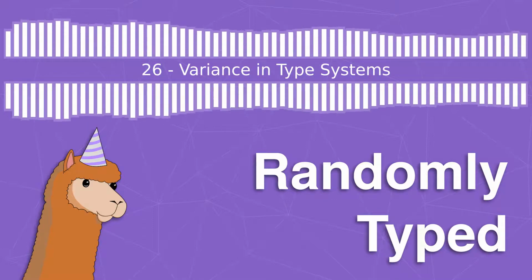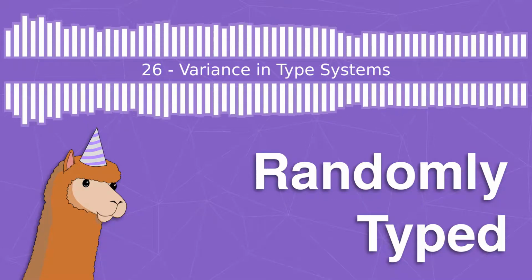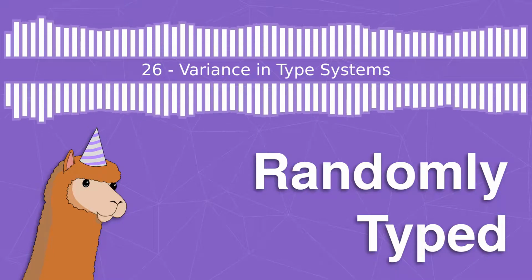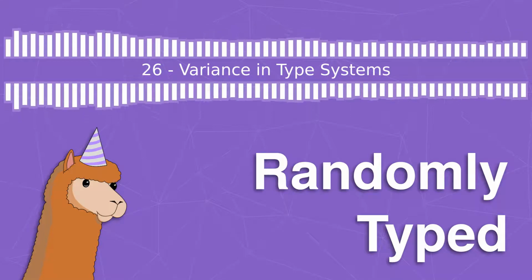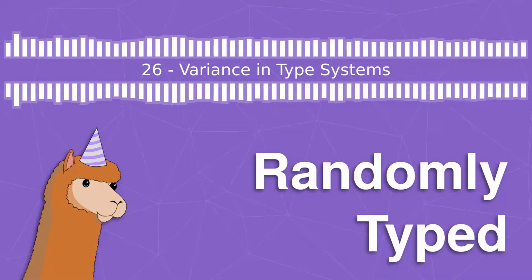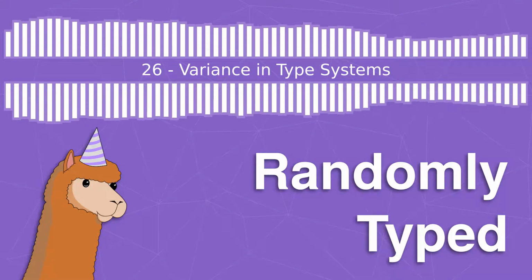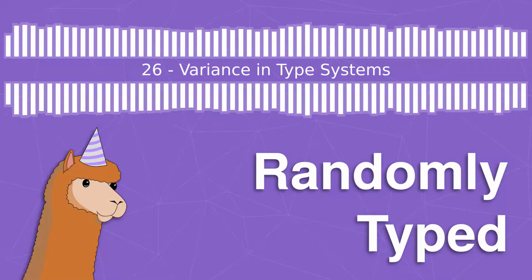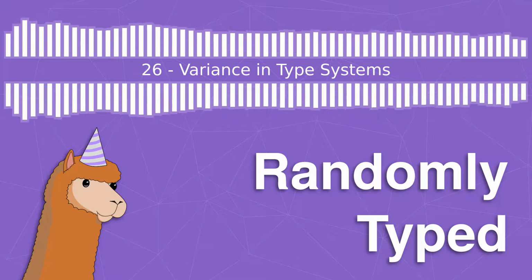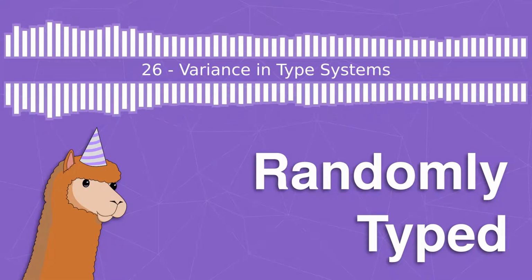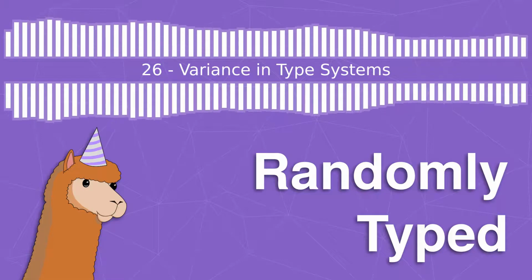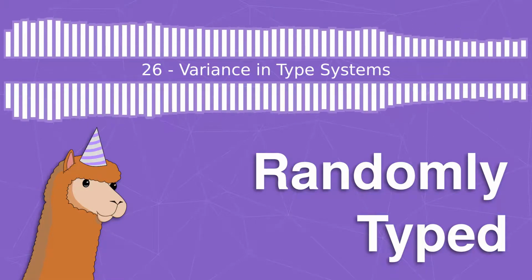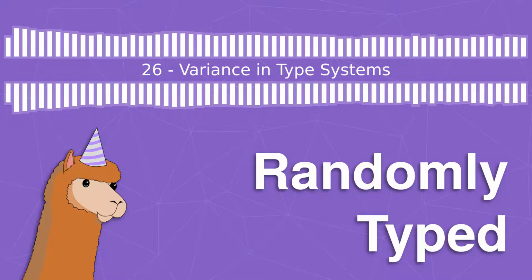Right. However, in languages like Rust, mutability is a first-class citizen. So you could say an array is immutable and you can only read from what's inside it. And if you do so, then that array can only be a producer of values. It cannot consume values from your function. So now you don't need invariance here. Exactly. So if you have an immutable array in Rust, it's treated covariantly. But if you have a mutable array in Rust, it's treated invariantly. Oh, interesting.